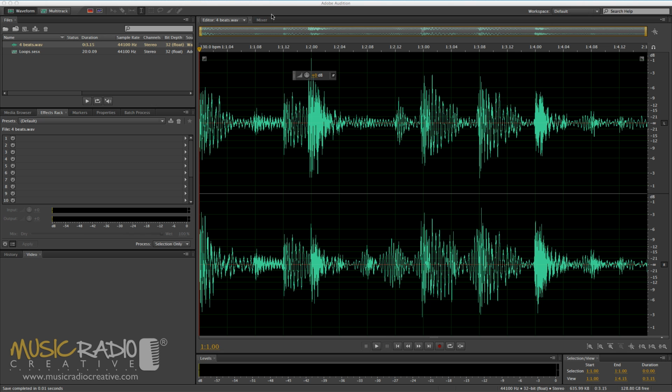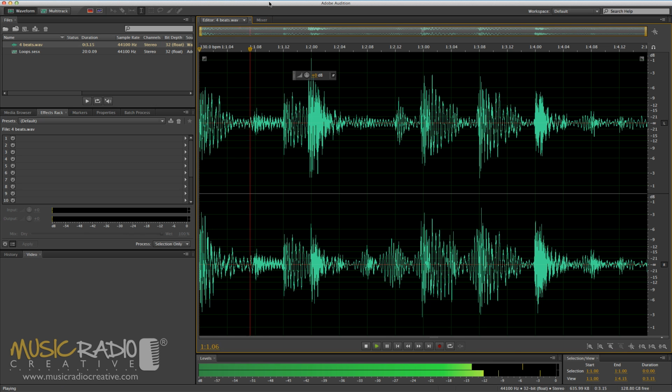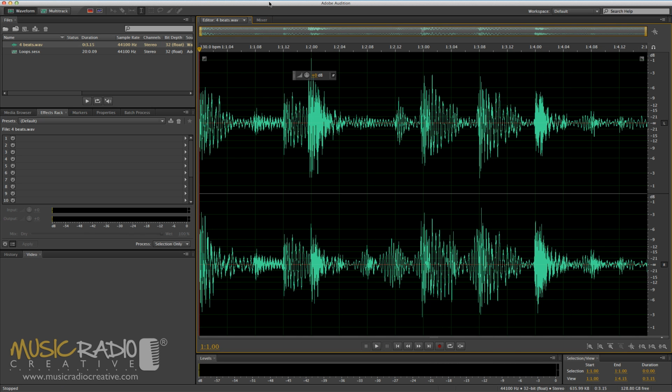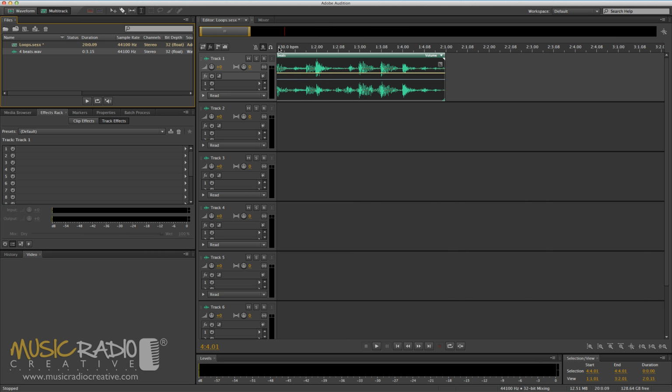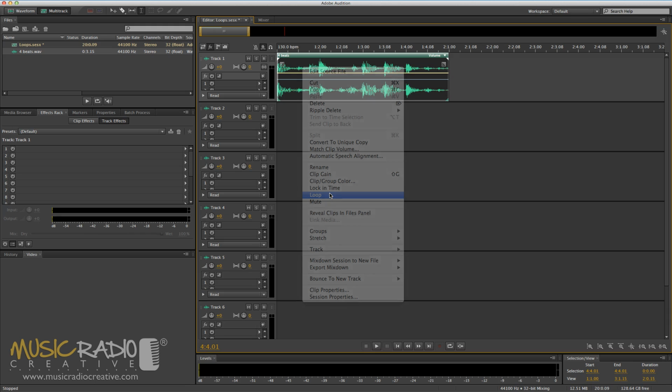So here's four beats I've got of a music bed. Have a listen. I've got no more than those four beats. So if I want to loop that round, all I need to do is go into the multi-track, drag in those four beats, and it would apply to the intro of a song. Just isolate the four beats that you want to loop round, or the eight beats, or 16 beats, whatever your preference is. And once you've dragged it into the multi-track, right-click it and select loop.